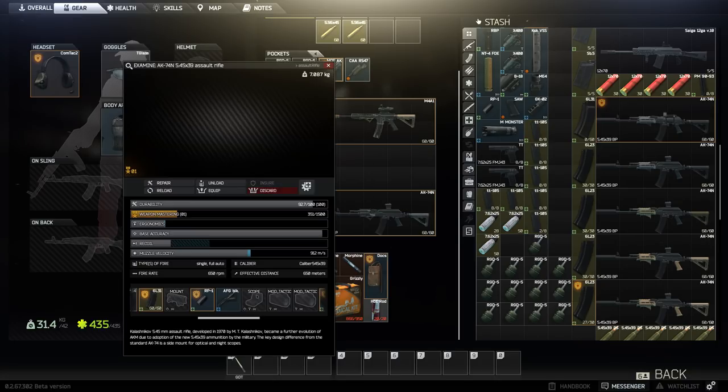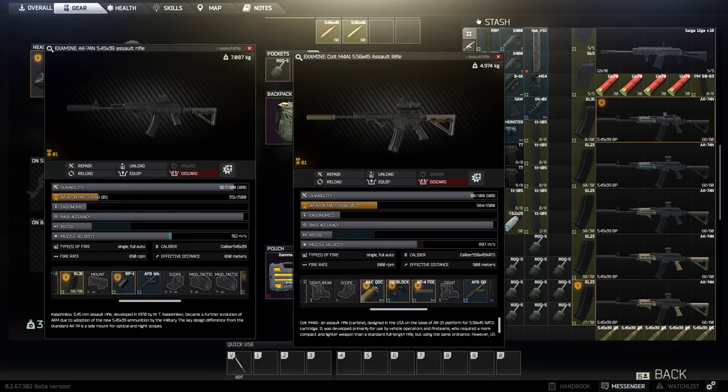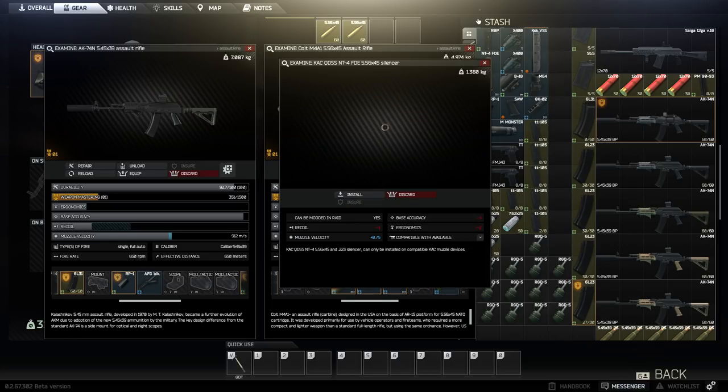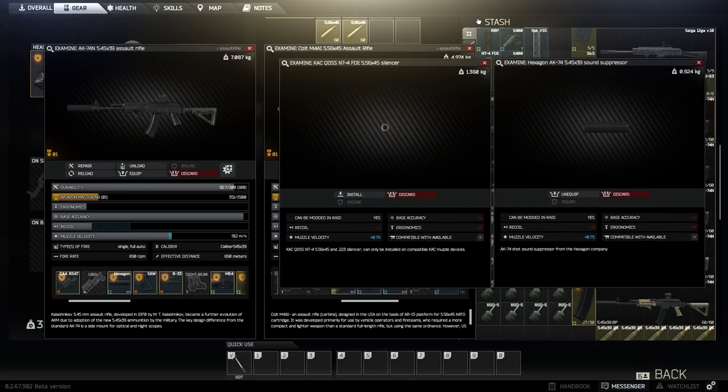But let's just go ahead and compare these really quickly. I did an AK versus M4 comparison. This is just kind of an update to that. There are some other variables like weight that I didn't cover, and there's also the ability to inspect individual items and say, all right, what's the difference between these two suppressors? What's the difference between the AK suppressor and the M4 suppressor?